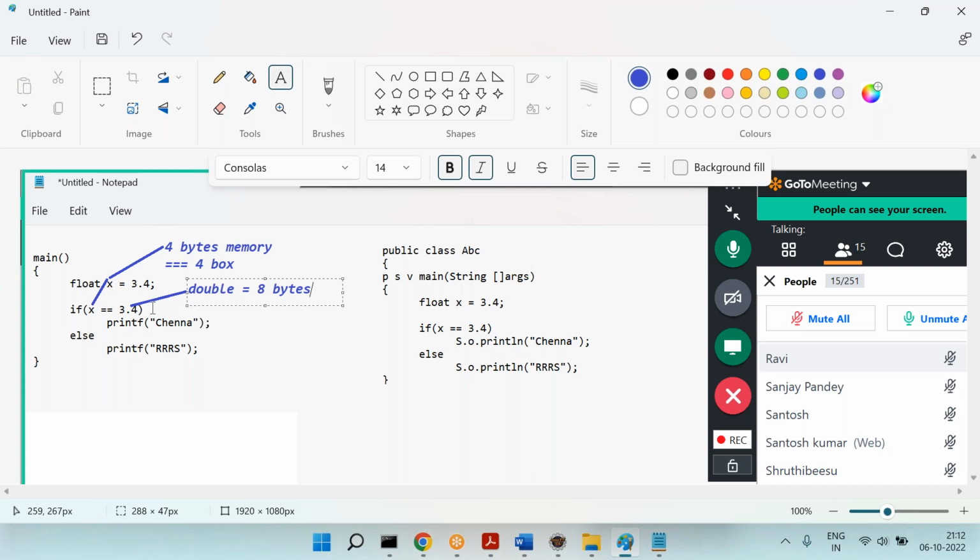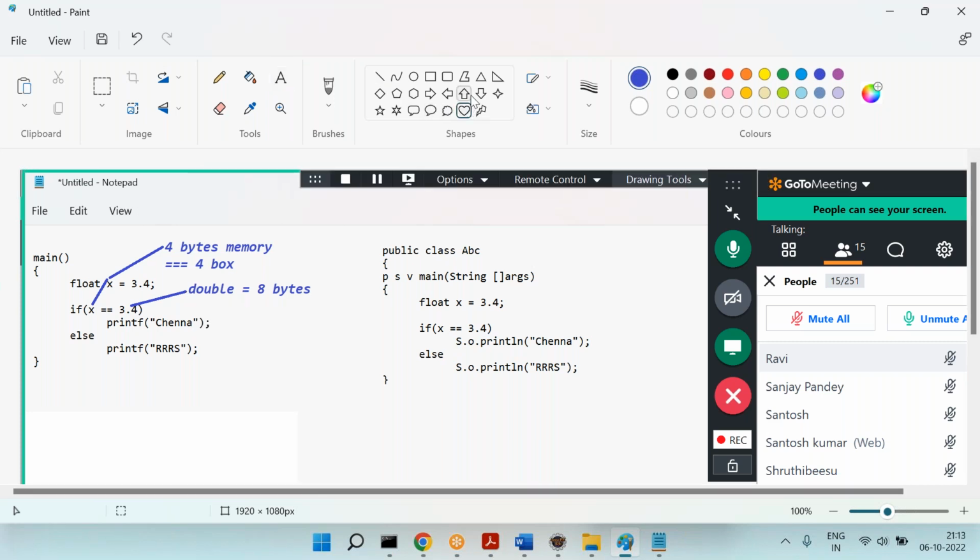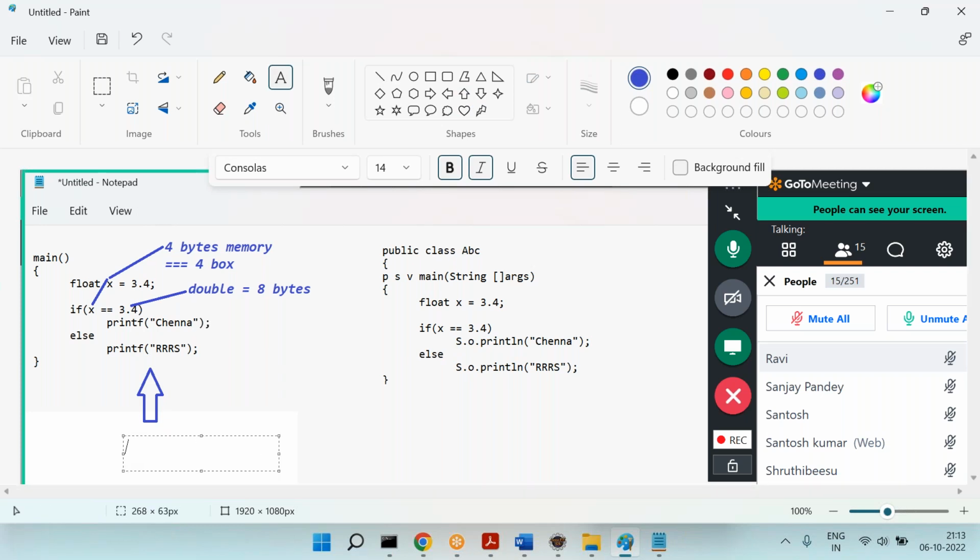Let's say the left side is 3.4, the right side may be 3.3999999 something. That's why this will not match. Hence, you will get the output triple RS.